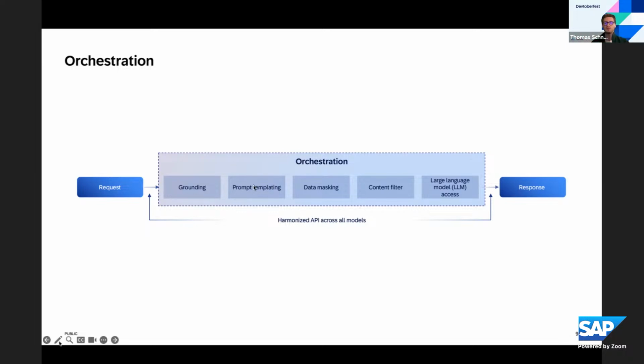So grounding, prompt templating, and then two modules which handle the safety aspect of orchestration, data masking for data privacy and content filtering, for making the responses, for example, safe to portray in a business application, as well as the large language model access, where you can configure the model you want to use from these different choices across the board.